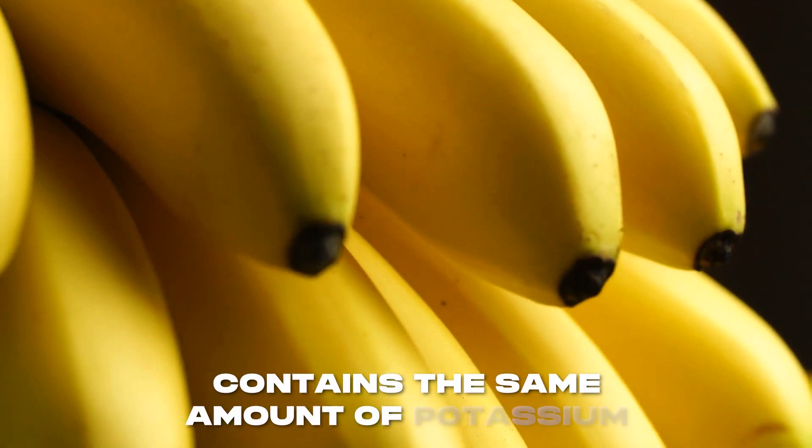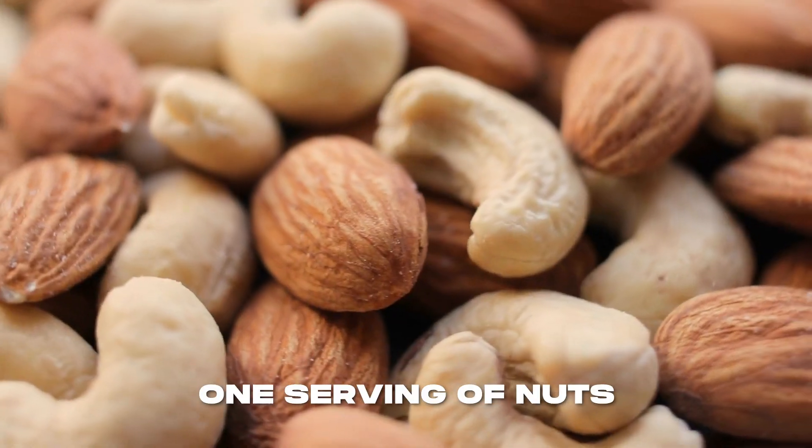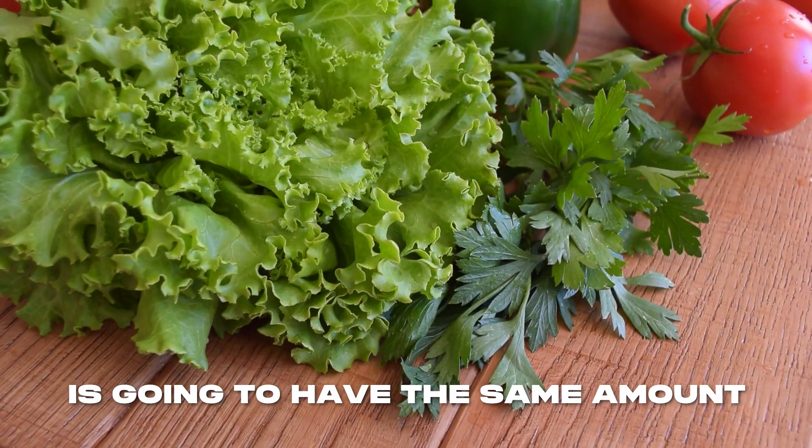You'll notice I didn't talk much about potassium or magnesium — both are really important in the body — however there is literally zero evidence supporting their intake during exercise. Two apricots or half a banana contains the same amount of potassium as one sachet of Element, and for magnesium, one serving of nuts, seeds, or leafy greens will have around the same amount.